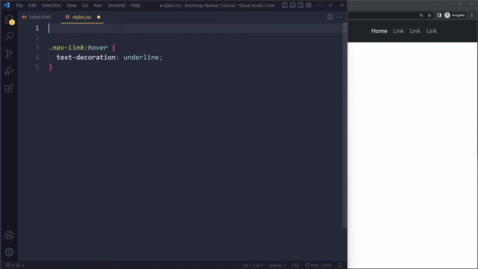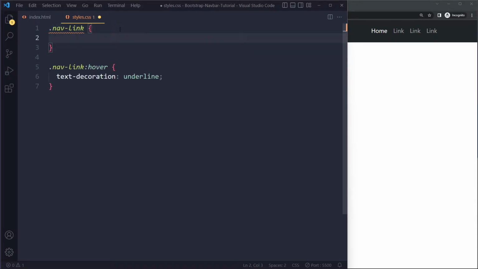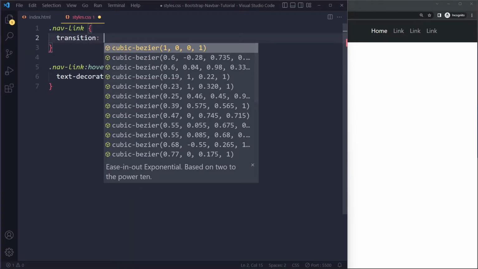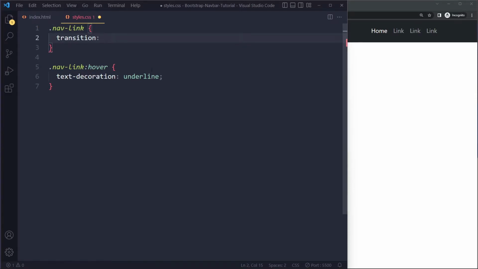So what you can do is you can add a transition, right? So you need to understand animations and transitions in CSS. So you need to add a transition to the normal selector. You can say all properties, that needs to happen in 0.2 seconds. So now, that actually doesn't work because we cannot make this a transition, right? So this is one downside.